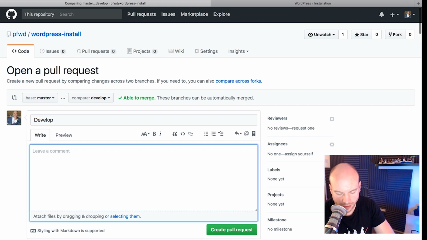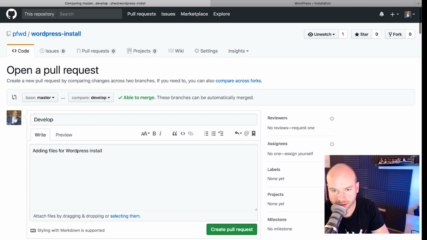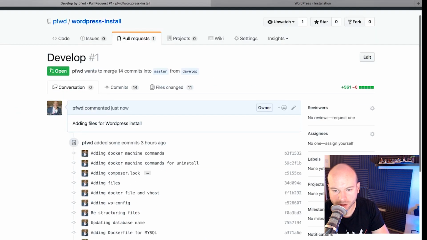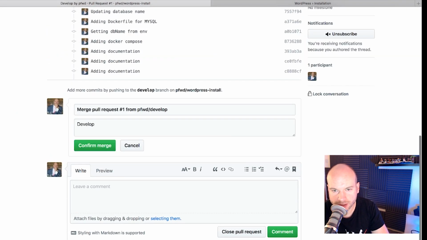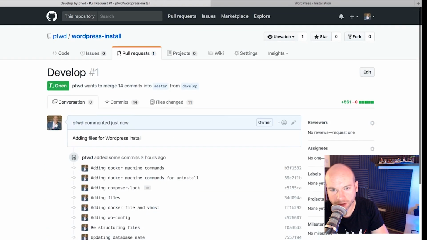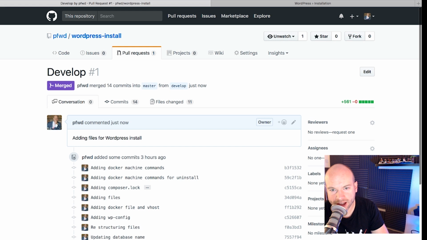So this is adding files for WordPress install. Create pull request. Scroll down, merge the pull request. Confirm the merge. There we go. So it's now merged into the master branch.